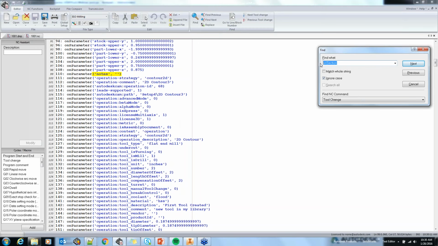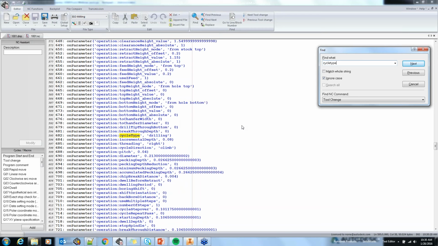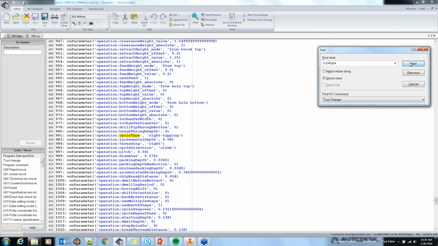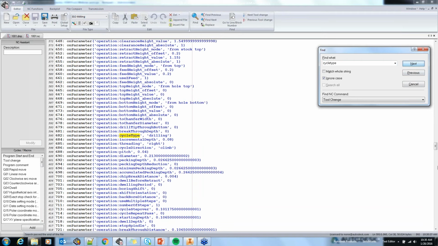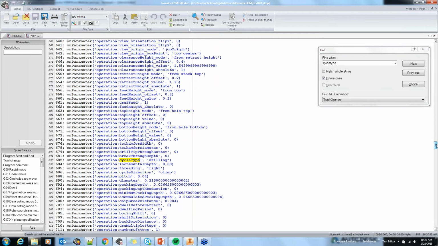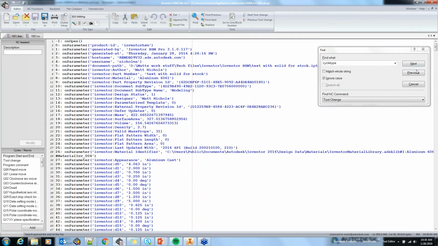Okay. Anyways, I'm going to go to, let's see, spindle. Cycle type. I want to look up cycle type because I want to define how my spindle call is being done by the cycle type. So you can see in this one I've got drilling. The next one will be right tapping. And if I go back to the beginning, my first operation doesn't actually have the parameter cycle type, so I just don't have a period on that one. So you can see the drilling or right tapping on those.